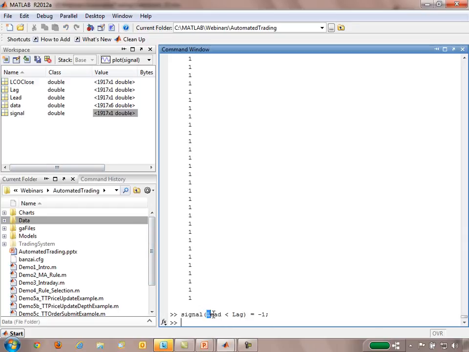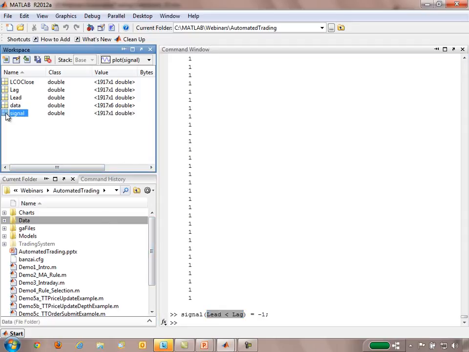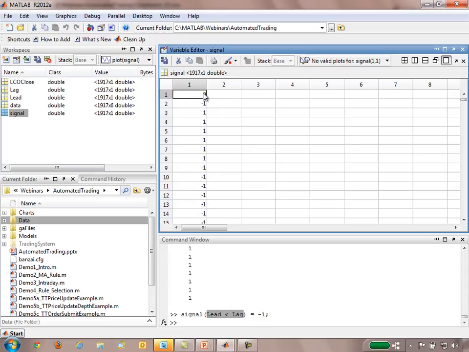And what we're doing here, if you actually notice, is running what's called a logical operation. So whenever the lead signal was greater than lag, anything in signal should be replaced with a 1, and whenever it was less, a -1, and vice versa. So if I go in here and look at signal real quick, you can see I have zeros where neither condition held, where they were actually equal, or I have a -1 and a 1. So now I have a bunch of signals that I can use to actually develop a trading strategy.